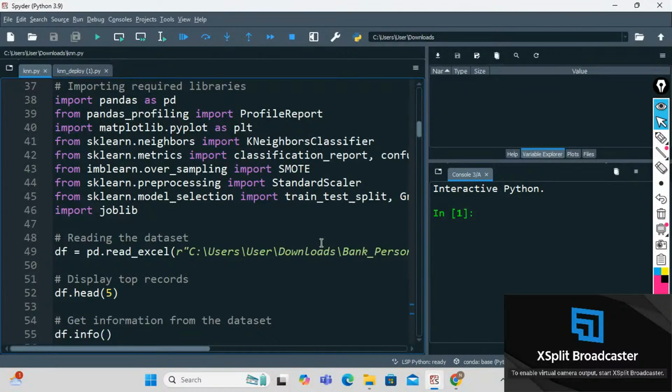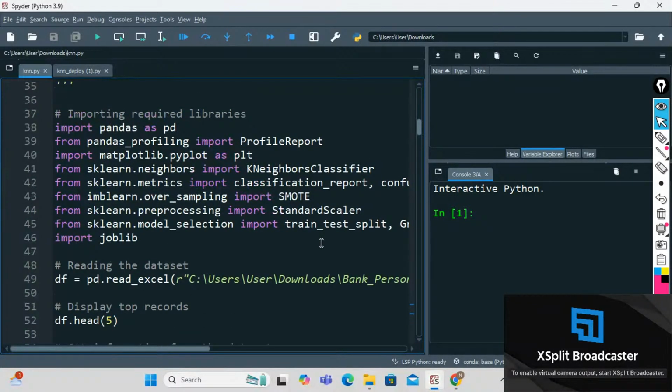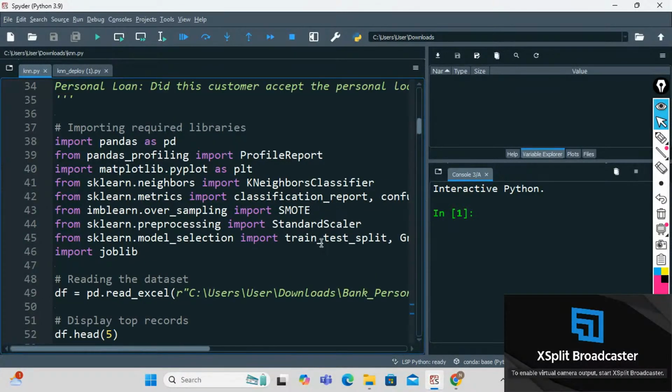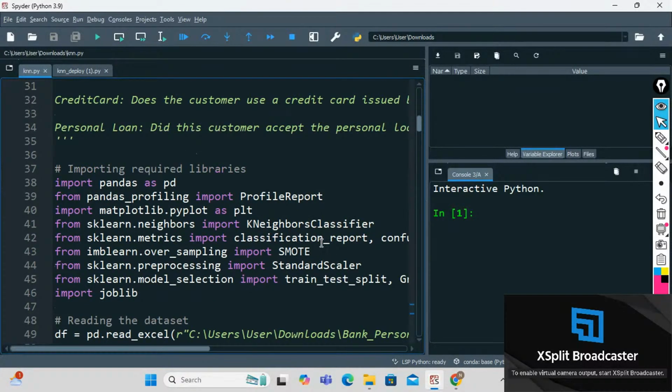So in the previous class, we started with the use case where we are working on a project with respect to the banking sector. In the banking sector, we are supposed to check whether the customer is going to accept the personal loan or not.